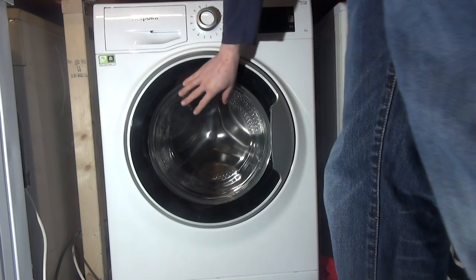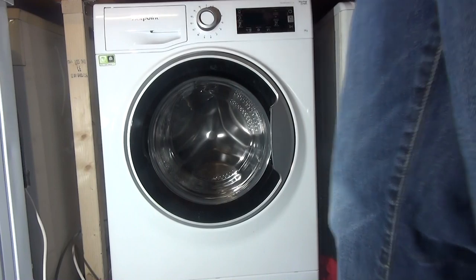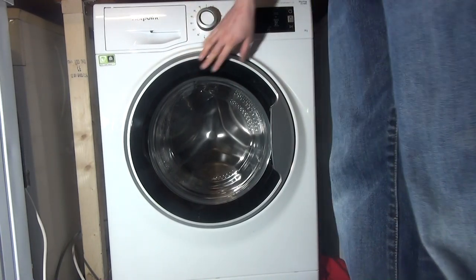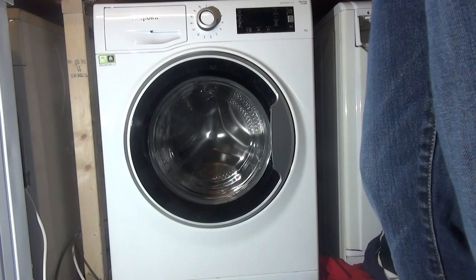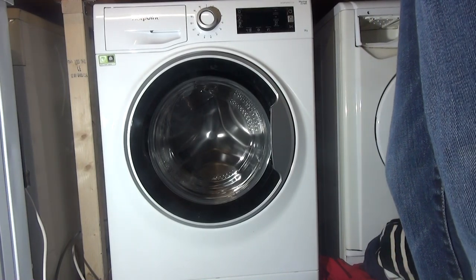These normally come with a smoke screen door, but I've had to put a clear one on, obviously, for YouTube purposes. It's actually no different to this door, other than it has a smoke screen around this black bit and all across the glass. It's just that it's glued in, so you can't actually remove it from the door.